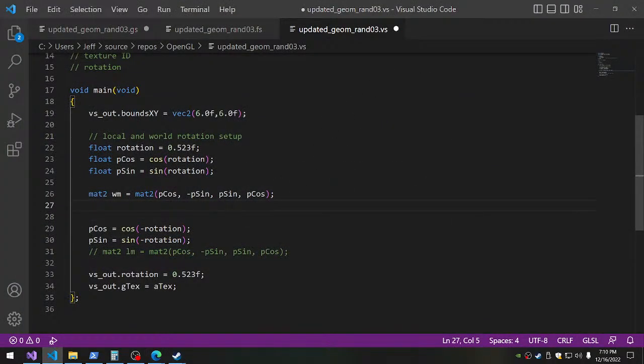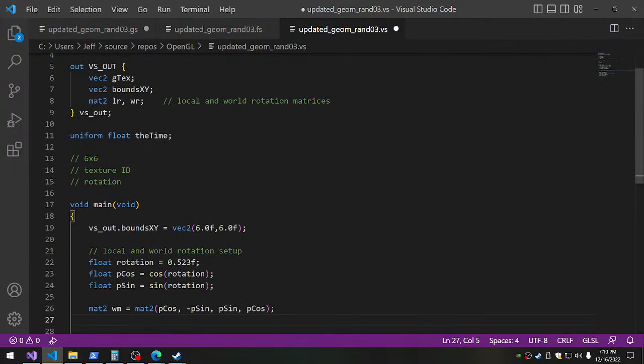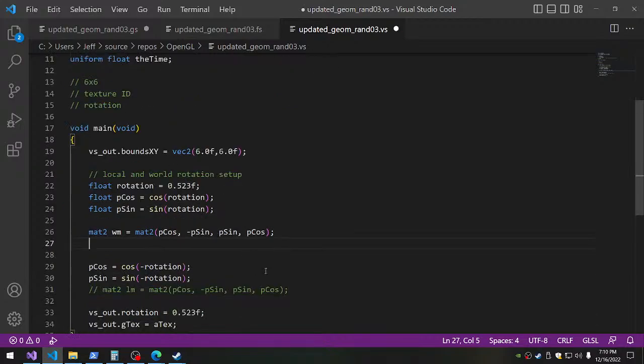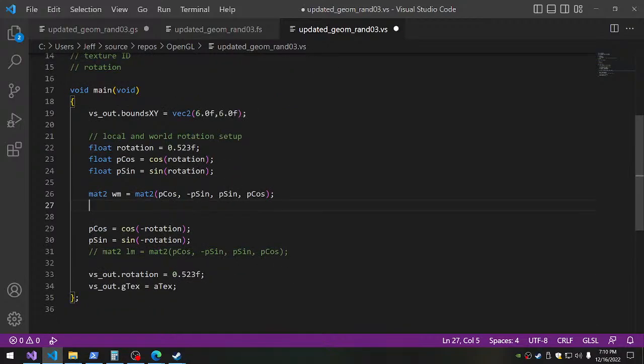Okay, so WM, so now we want to just set VS, so VS underscore out dot WR equals that.